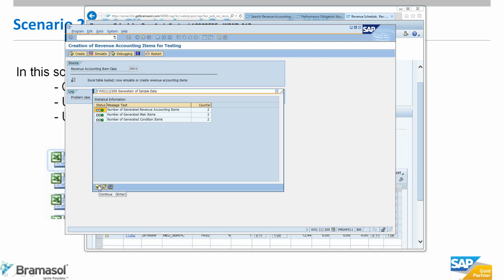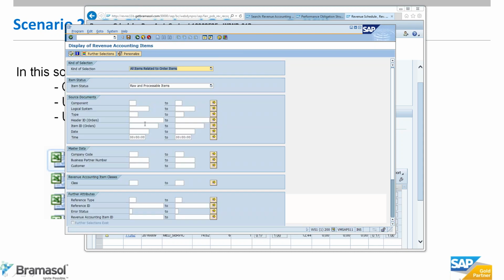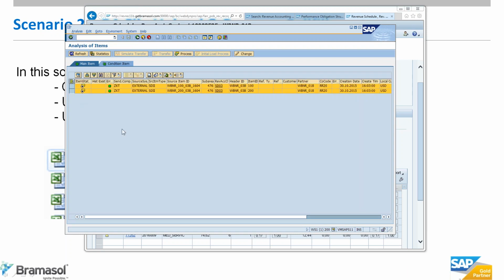You want to describe this step here while I get ready for the RA transfer, Hans? Yeah, so the step, obviously, is always that you first have to create revenue accounting items. Revenue accounting items are basically the content out of which you create the RA contract and POBs, and then the values for those.